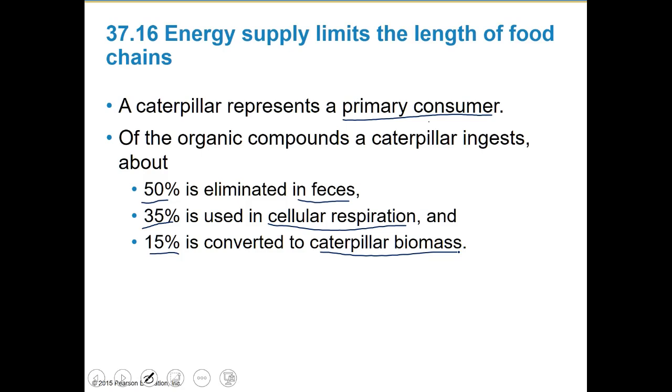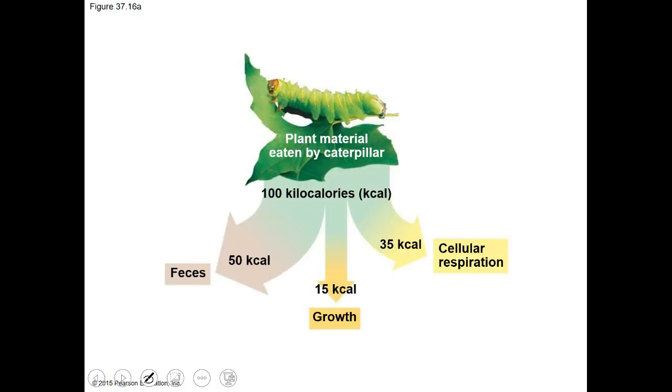Only about a third of it is actually used for cellular respiration, which, remember, we're taking in sugar and producing CO2 from it, but we're also getting energy. There's some other stuff there, but the sugar has the carbon, so I'm trying to follow the carbon here. That's our carbon-to-carbon situation, and that's what actually produces energy. So we can only use about a third of what it eats to actually obtain energy. That kind of feels like a waste, but that's how it works. There are just some inefficient bits to it.